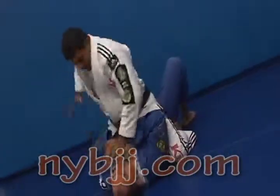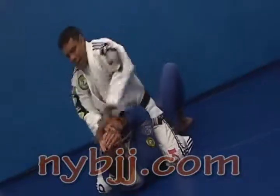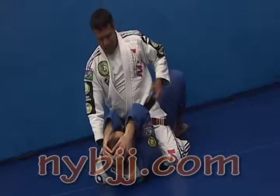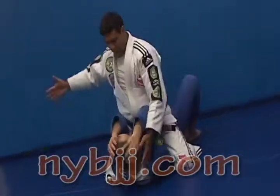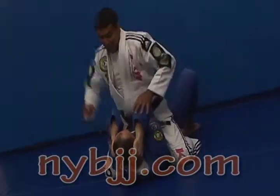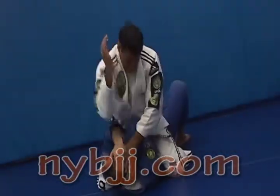Now I'll demonstrate some self-defense techniques, how to control my opponent when I get on this position, from the mount position. Starting with the strikes right here, sometimes I start with the open hand, flat in the face, then open hand to the ear, and he's open. He's going to defend himself on the side, on his ear, and leave it open. I can come with the hand or come with the elbow, right there.